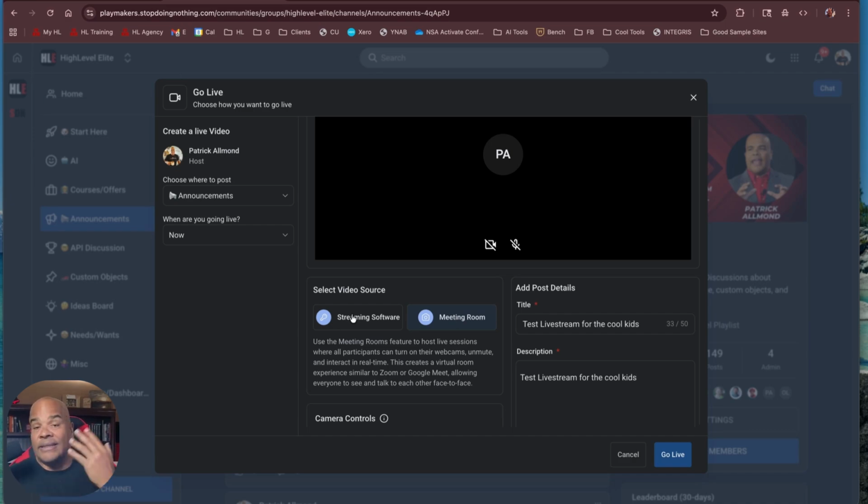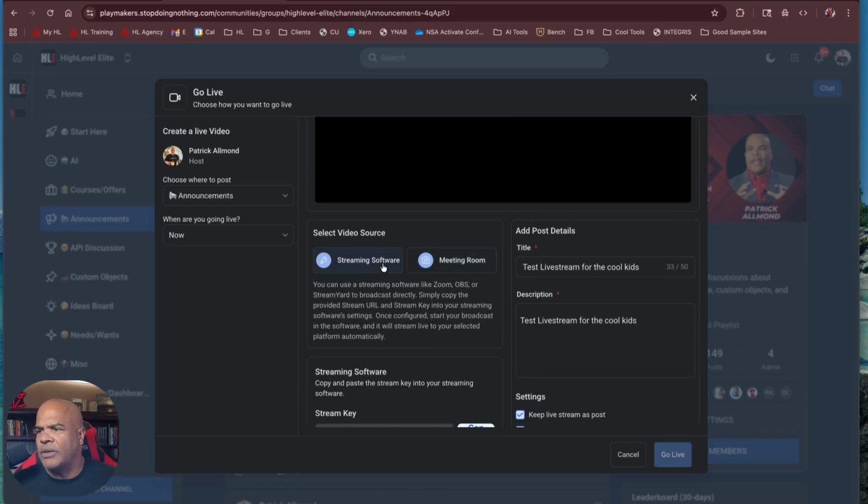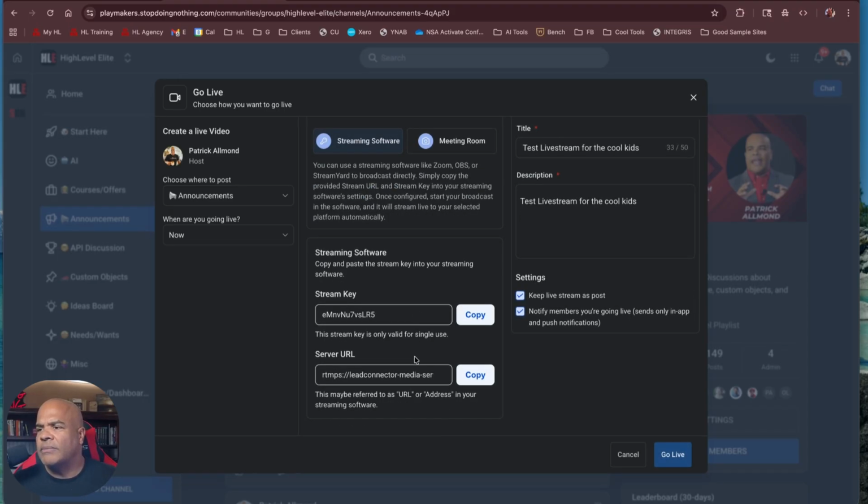Streaming software is the more advanced version where someone like me or influencers and live streamers can actually connect a third-party piece of software. So on another window, what you're not seeing here is you're seeing I have all my Ecamm stuff set up, and I've already set a destination of the settings I'm going to show you right here. So what this means is let's pick streaming software first of all. What this means over in Ecamm, I have to configure Ecamm to stream to this here.